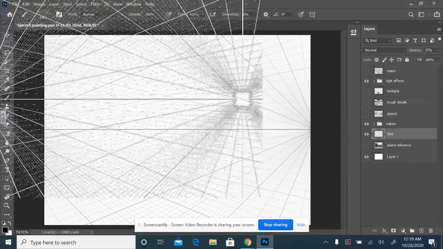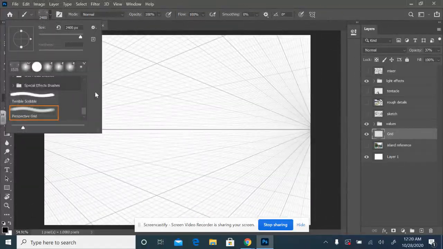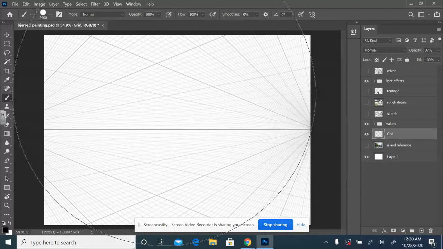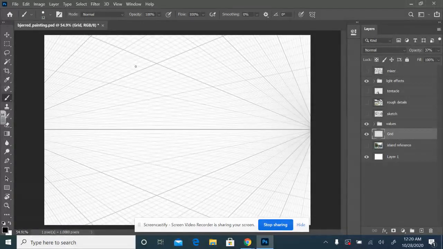I grabbed the brush, and I changed from this brush up here just to a very simple brush. Hit enter, and it's way too big, so I use my bracket key, or you can go up here, turn it way down, so it's like a pencil. And I started drawing.